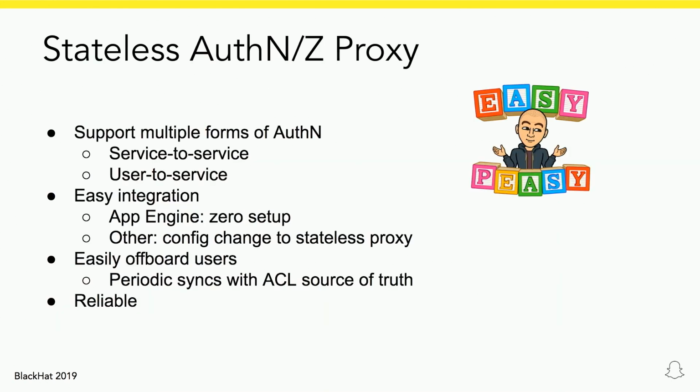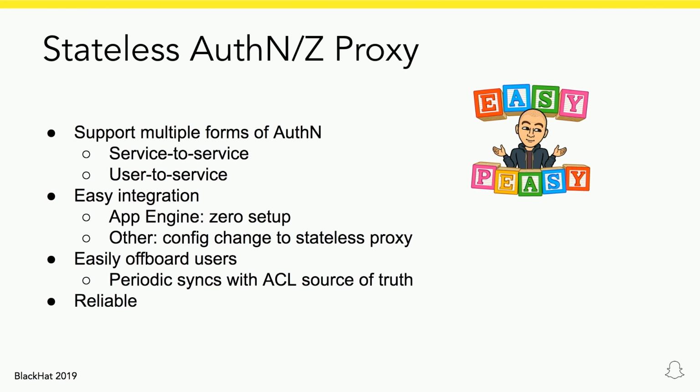Yeah, so rather than using firewall rules to just gate to IPs, we're just using firewall rules to close the service entirely down. And once we've done that, we now need to open up channels again for either employees to start accessing services or for services to start accessing each other. And so that's where the stateless authn and authz proxy comes in. So it should handle exactly those two cases. It should be incredibly easy to set up. So in the case of App Engine, this is just set up by default for our developers. For other services, there's a small config change they have to make in our proxy, so that way we know how to route to them.